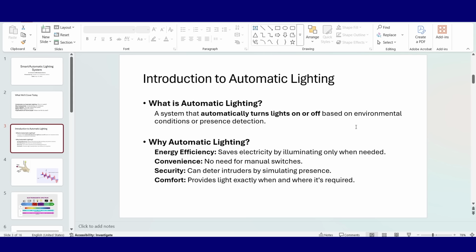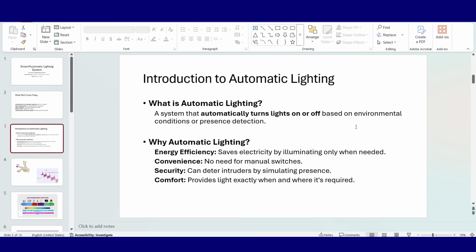Security feature. Suppose you leave your house for 1 month without any residents. Say you go to some other place and you want to leave your house alone. So nobody is there in the house, but the burglars don't know. They think that you have gone. So to avoid such burglars or intruders getting into the house, if you turn on the light all the time so that the burglars come to know that somebody is inside the house, then they'll not dare to come inside your house. So that way, a security feature can also be taken into consideration by using automatic lighting system.